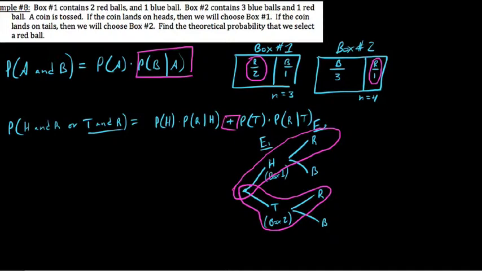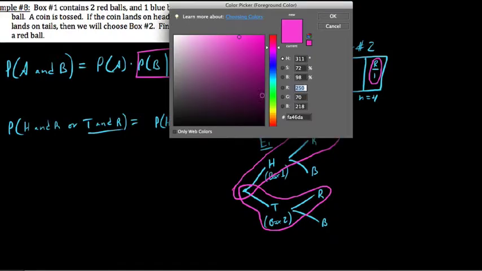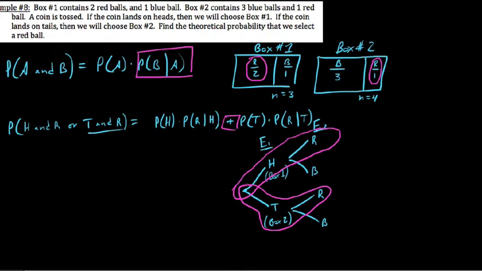So we're going to have to find some likelihoods. Start with this. Event number 1, we said heads or tails. What was the likelihood of each occurring? So I'm going to switch colors on us here, we'll go over to like a yellowish. The likelihood of getting a heads, so we say probability of heads on this branch was 0.5, 50% chance. Most of the time you just write the probability on there, 0.5. You could also write a half, one in two probability of each of these things occurring.